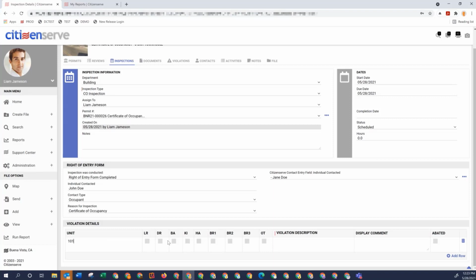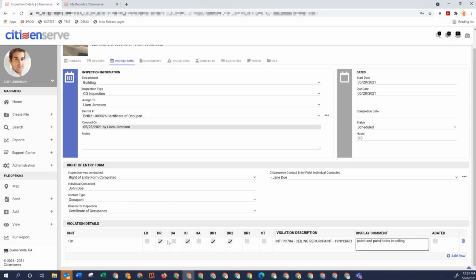We know that your form is currently checkbox enabled, so I can either tab and say I've got something in the dining room and in the kitchen and in bedroom 1 and in bedroom 2, and it's that the ceiling needs to be patched and painted. So I'm entering the violation here. This is a searchable screen. So I type in SE or CEIL and it pulls up anything that searches that. So if your inspectors know the keyword that they're looking for, they'll pull it up in this list. And I just pick it and I tab over and I can say, patch and paint holes in ceiling. I wish I could tell you that I was doing this on purpose to showcase the spell check feature, but that was really a typo.